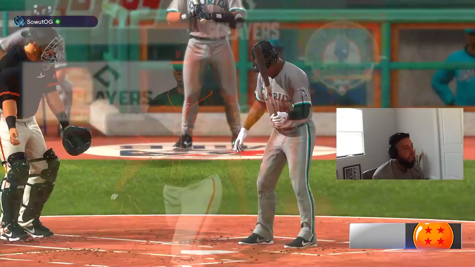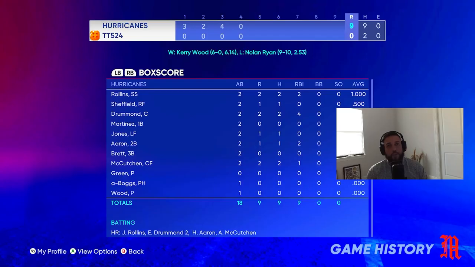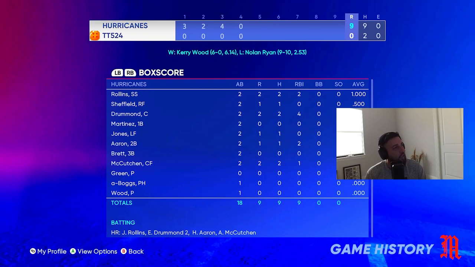We got Jimmy leading us off. He's going to bring in Gregory Soto, and he might be out of here. He is. Well, we end up winning the ball game 9-0. He quits in the top of the 4th.